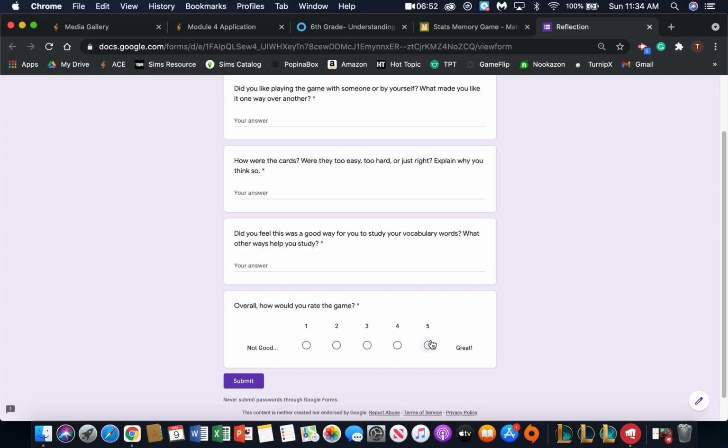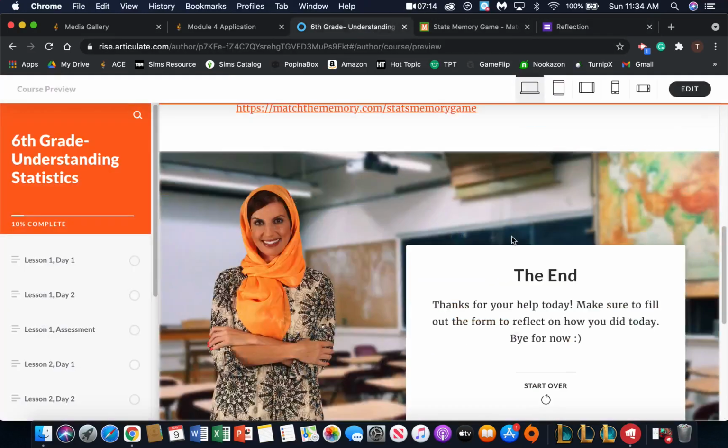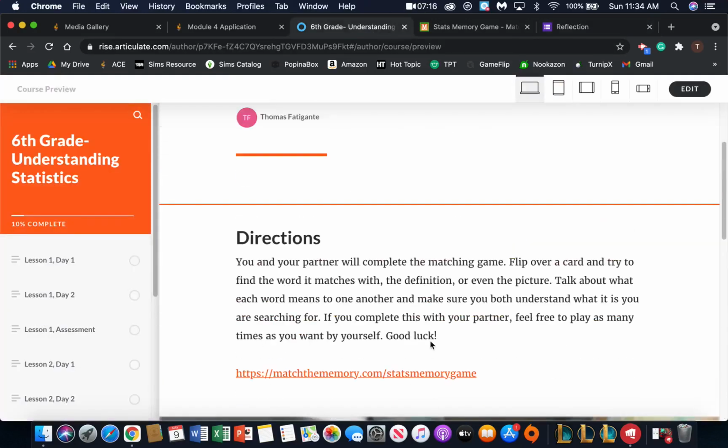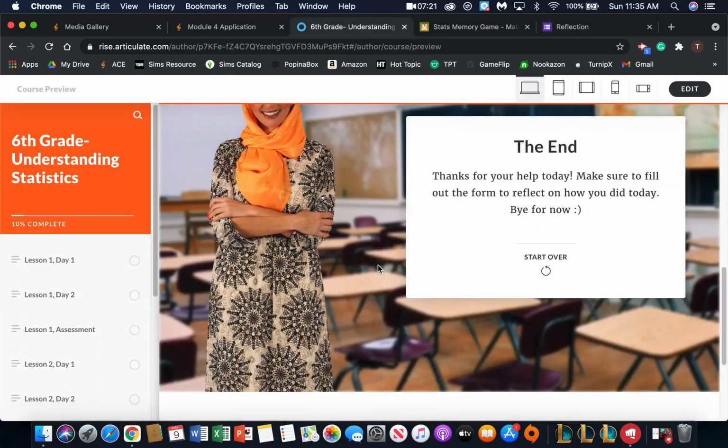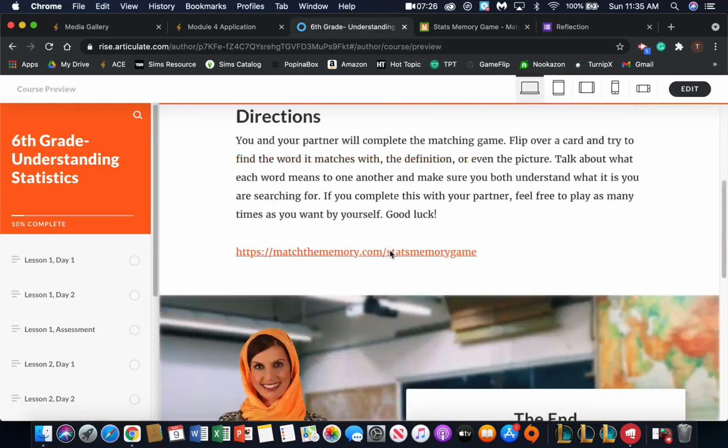Like I said, if they're getting all those matches wrong, maybe this is not a good way for them to study. So in question 3, they'll tell me different ways they think can help them study. I want them to reflect because if I'm taking a constructivist approach, they have to be reflecting on themselves to know how they're doing, what they're doing, how they can improve, things like that. With just the memory game in my course, I feel like that's not going to be a completely constructivist approach. But adding the scenarios and then again the reflection form, I feel like it's going to start adding elements of a constructivist approach. That is why I decided to add those this week in my game.